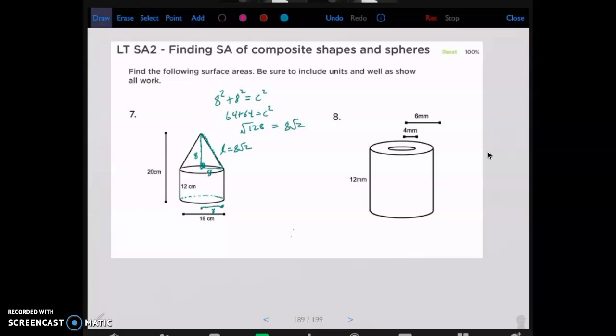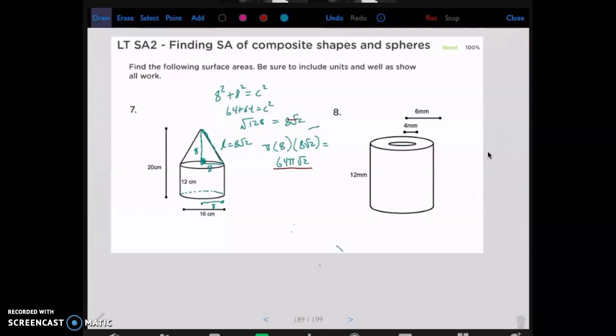You know the math. So if I want to find the lateral surface area of the cone, it's going to be pi times r, which we know is 8, times L, which is going to be 8 root 2. So it's going to be 64 pi root 2. I'll put a little underline there saying, hey, that's the lateral surface area. Try to keep my work organized. Erase this, box this. And then let's find the lateral surface area of the cylinder.